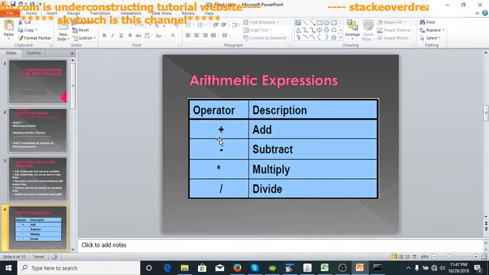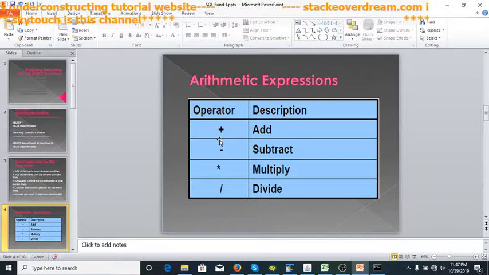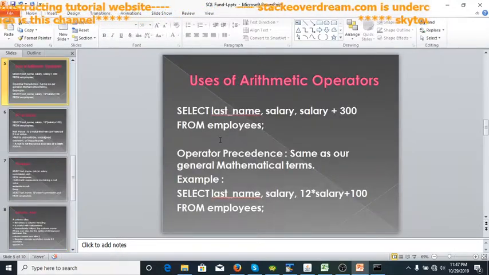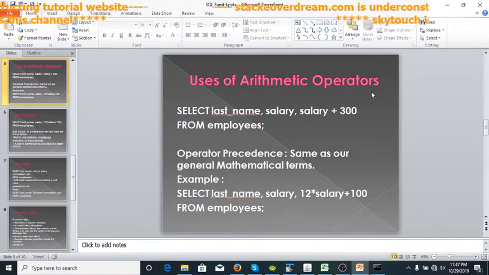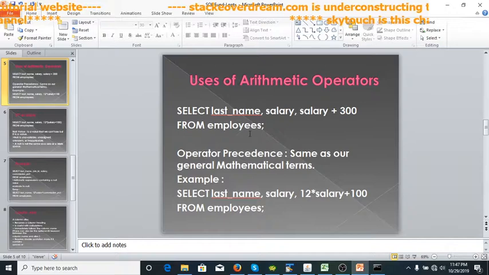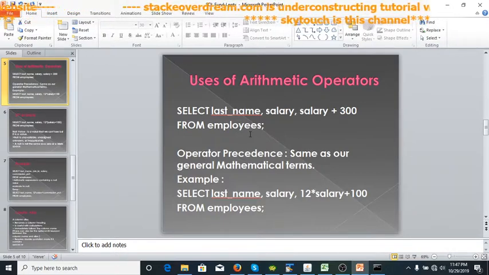So the same functionality is available in SQL with these operators. Use of arithmetic operators. So let's go. I'm going to execute one syntax.